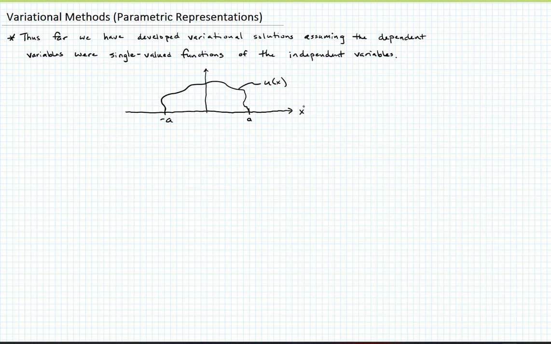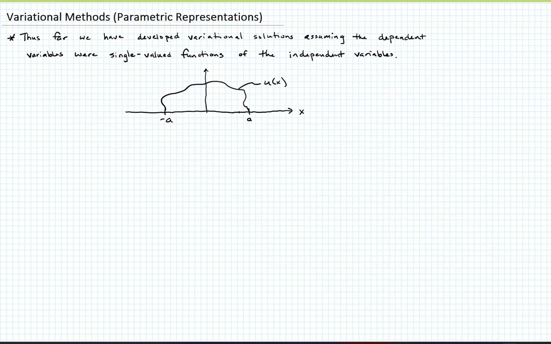And we said at the end when we came up with our solution that the solution that fixed this length and then maximized the enclosed area around the x-axis was the equation of a circle. And we said that it required some additional discussion to talk about thinking about parameterizing solutions in such a way that we could admit easily non-one-to-one functions. And we also noted that even though we had assumed single-valued functions, the solution that we got was correct. So we want to address some of those concerns today.